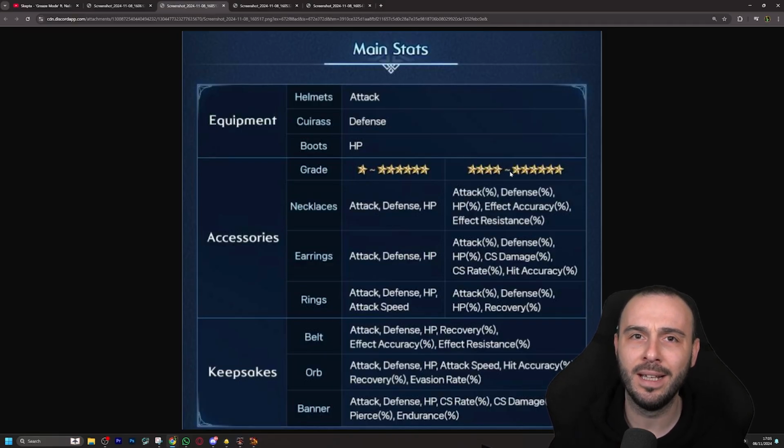So when we are building a damage dealer that will require the accuracy, you're going to want to aim for the necklace with an attack percentage most likely. Then for the belt with an effect accuracy, which is going to be much better than a flat attack. You kind of get what I'm saying here, right? And when we get to the orbs, you're going to get attack, defense, HP, which are flat, attack speed. You're going to get hit accuracy, recovery, or evasion rate.